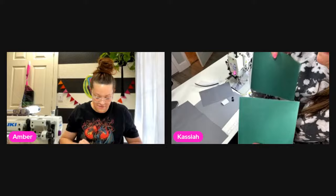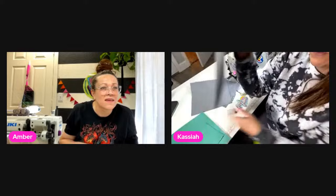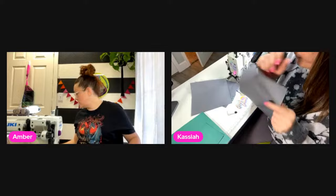Hopefully it's simple. I'm using just canvas for my lining. So here are my two pieces to go behind that, and then I have the one big lining piece to enclose it all with. Because it needs to be an enclosed zipper pocket. Right, because then we're putting another pocket behind it. Yes. So hopefully that works.